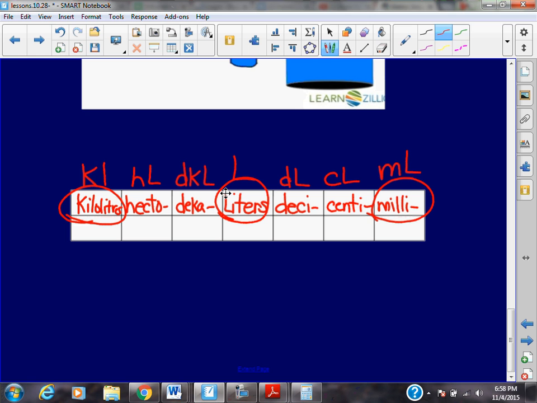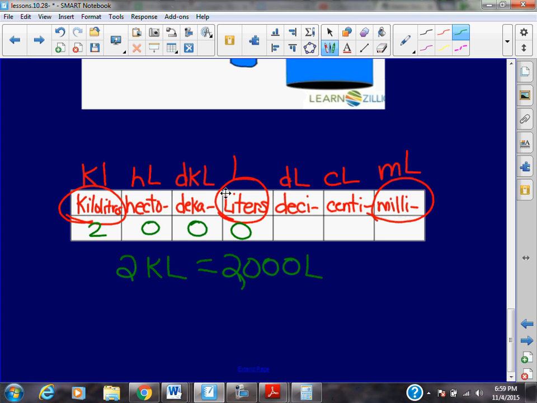So if I wanted to convert, I'd use the same system that we've been using in our chart. Say, for instance, I had 2 kiloliters, and I wanted to figure out how many liters were in that. I would just simply fill in until I got to the liters. And now I can see that 2 kiloliters equals 2,000 liters. It's kind of the same concept as you would use if you were doing meters or if you were working with grams to convert them.